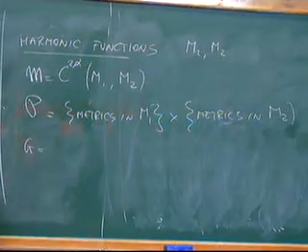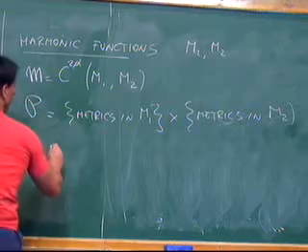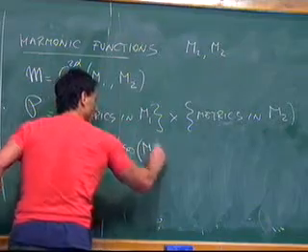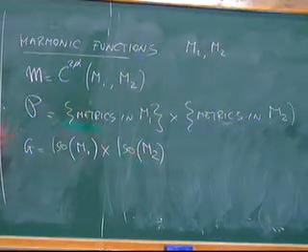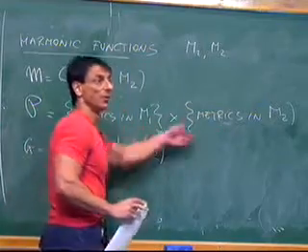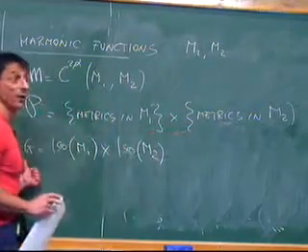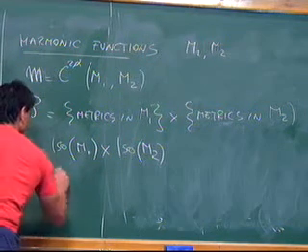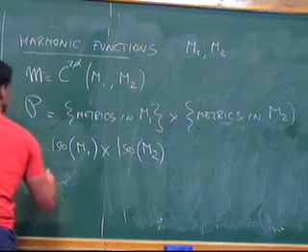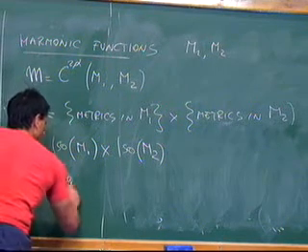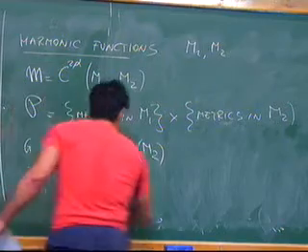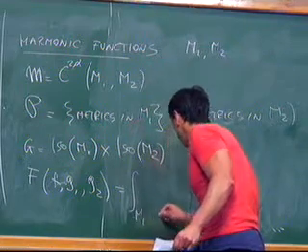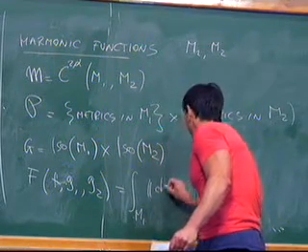The group G is the group of isometries of M1 times the isometry of M2. This is a group that depends on the metric that you choose, right? You fix a metric here, you have a group here, okay? And the function associates to each function f, metric G1 and G2, the action functional of harmonic functions, which is the integral over M1 of the norm of df squared.